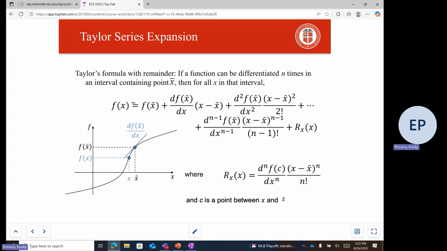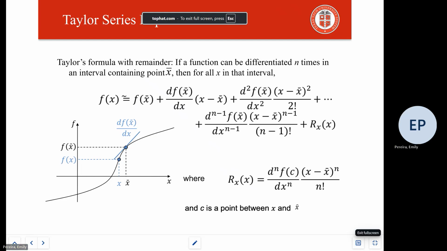All right. So how are we going to deal with nonlinearities? Because we have systems that are nonlinear inherently, and we need to have a way to deal with them. The way we're going to do that is by this Taylor series expansion. You would have learned this probably in your Calculus 2 class. As a reminder, a function that is differentiable n times can be approximated with this Taylor series expansion, and this is how it looks.